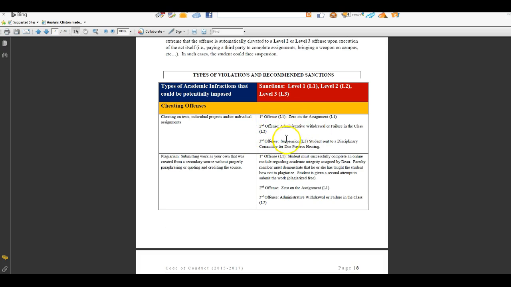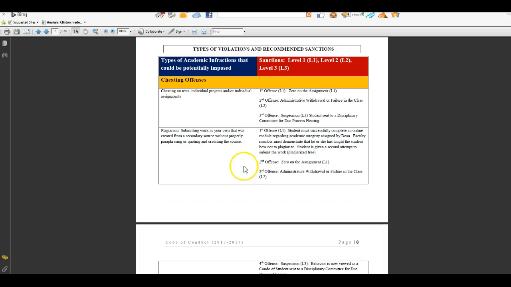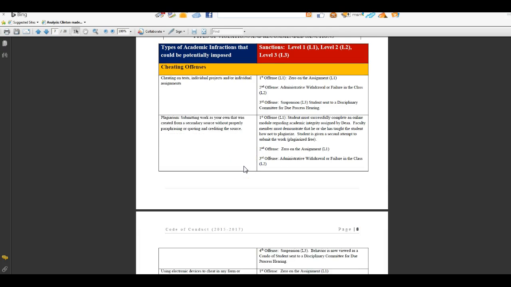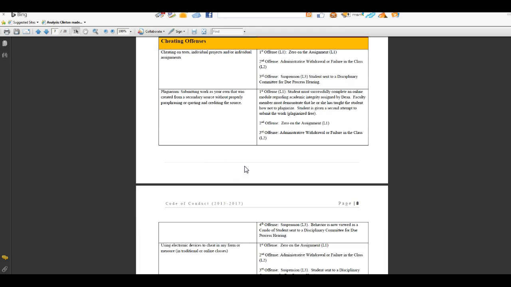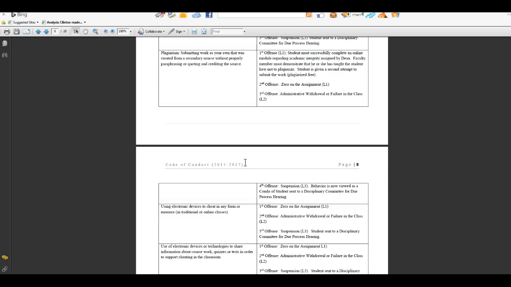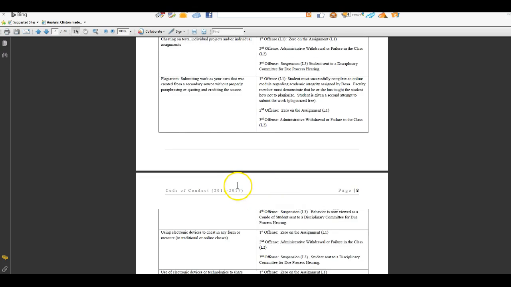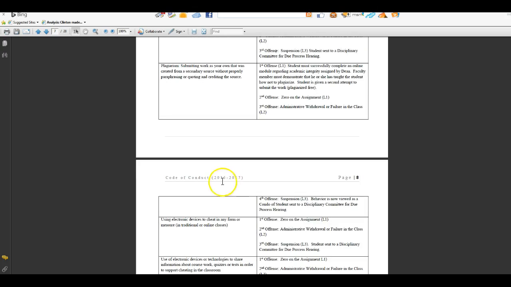Understand that this is not just referring to the same class. We track offenses of cheating. So if you did the first offense in one class, a second offense in another class, the third offense, we've tracked you, and so we're going to seek to suspend you. We do not in any way tolerate cheating or plagiarism. We've had students, unfortunately, who have paid for other students to do their work. Things like that are serious, and we have 0 tolerance for it.